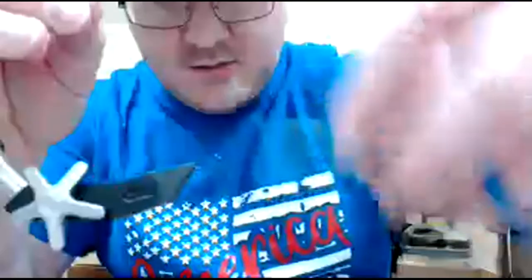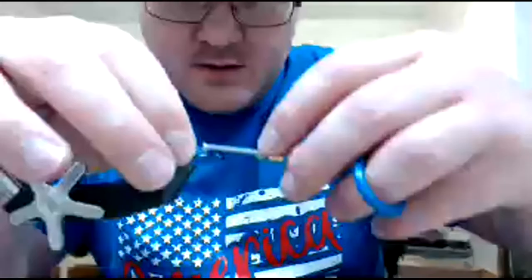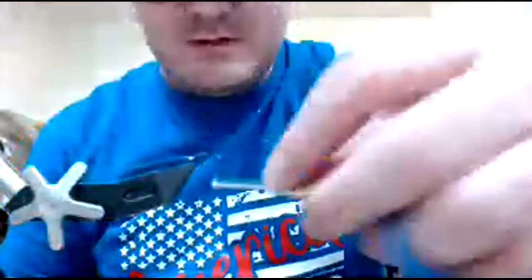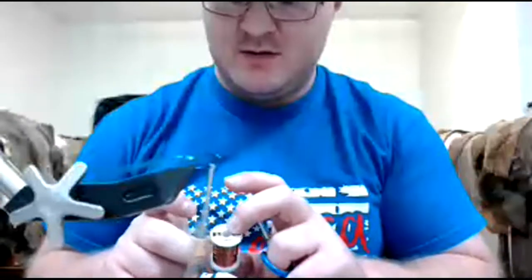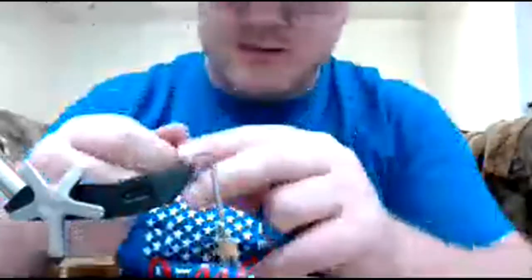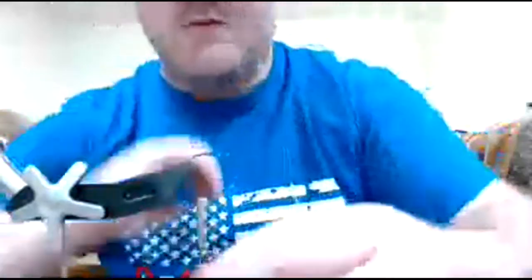We're going to get this started, get my thread to where it's twisting together correctly. So we'll get that head on there, come to the front. We're going to take our wire — this is our color wire from SibEye, coming out soon, going to be adding this to the market. I'm going to tie it on the far side of the hook so that when I go to wrap it, I'm not forcing the first wrap over the shell back. That'll help me keep my shell back on center and not cross it.